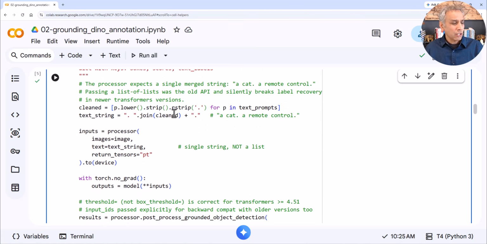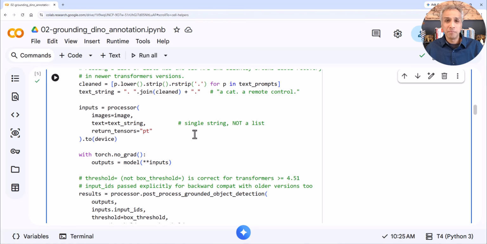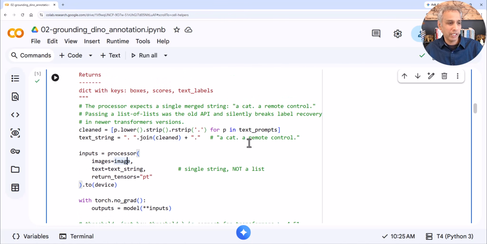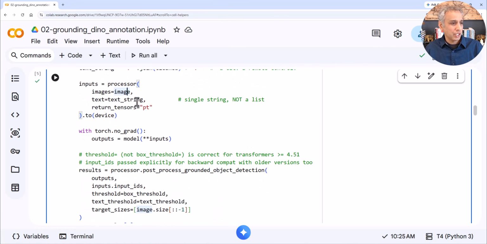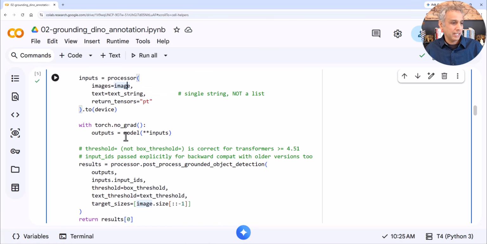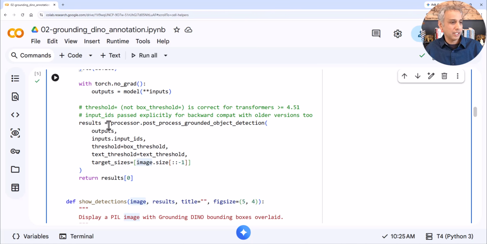So it's looking at those, and the inputs are basically our processor and our input image, and the text string, whatever the text string is. This is a single string, not a list. We are taking that list and providing them iteratively, but this is a single string, and then to device. The next thing is your results.